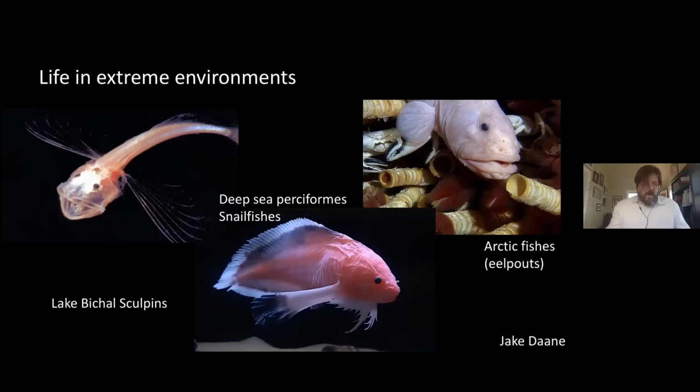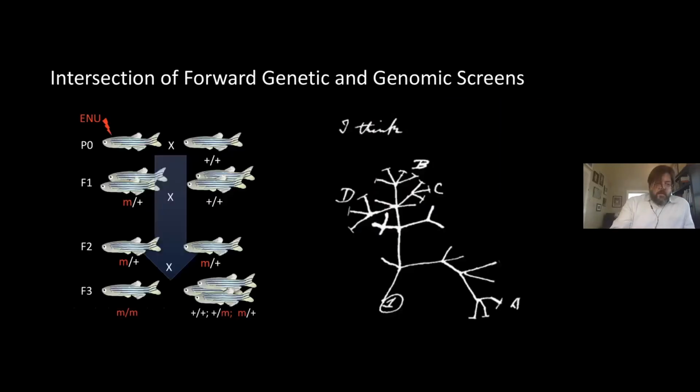We're asking the same thing about snailfishes from the deep sea, other perciforms we get from the deep sea, for example eelpouts, and Arctic fishes. We're looking at some Arctic char to ask these questions. And this is all work spearheaded by Jake Dane. But it's leading us to be able to do both approaches: to use a forward genetic approach to really ask about one gene, one function, and forward genomics, which asks about pathway and diversity, about potential, and combine the two together to really get at functionality and make, I would say, important, powerful models.